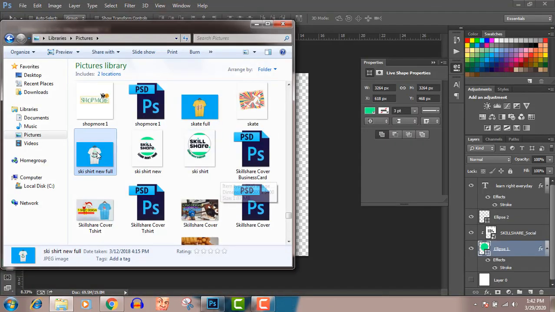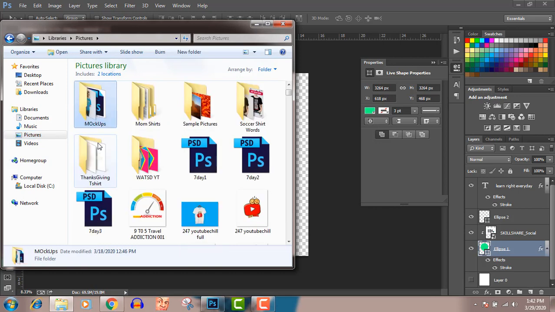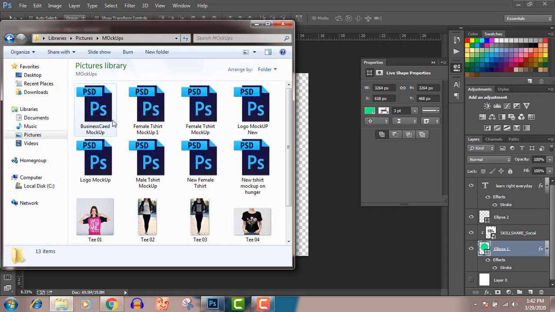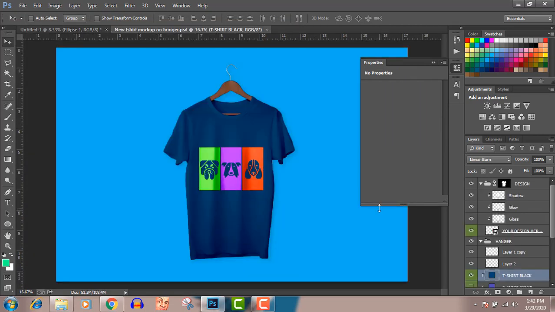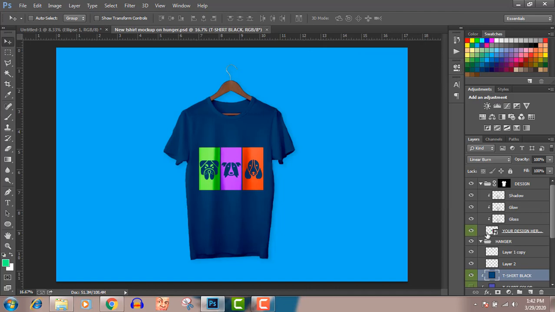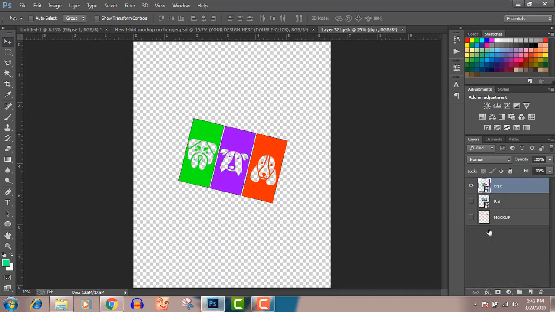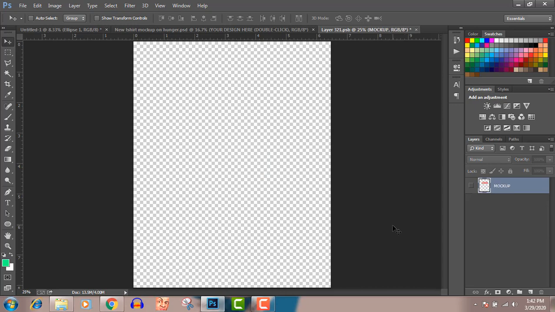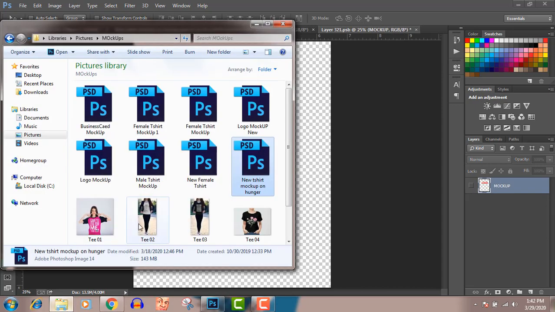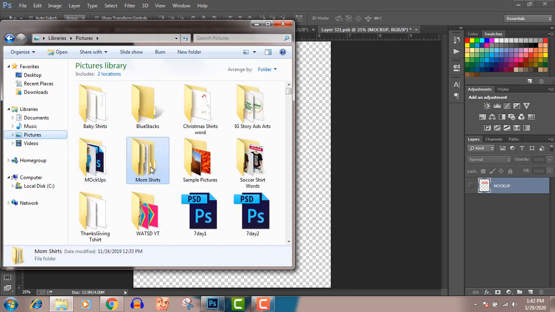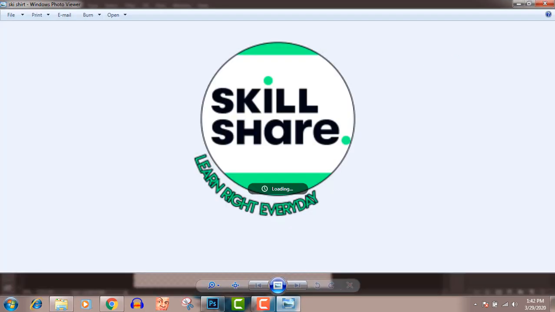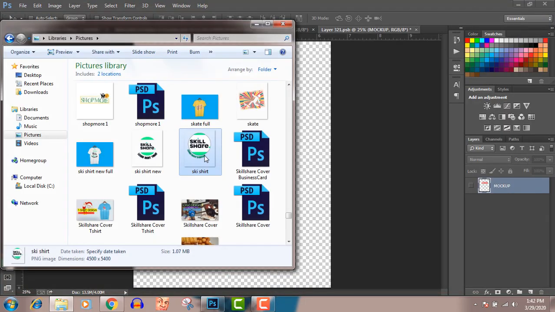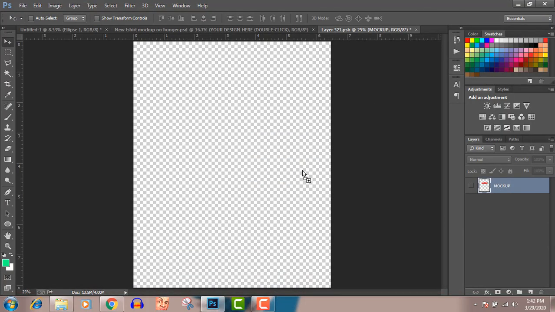So now just go to pictures. Okay, we're on pictures, mockup, 3D mockup. This is the mockup I always use. It's one of my favorites. What you have to do now is just to click over and say your design. I'll double tap on that. I'll just delete this first one and second one, and I'll bring in our design, which is this one. I'll just drag it into the space.